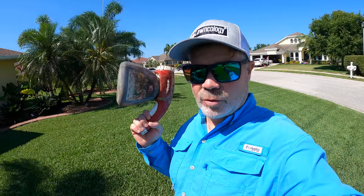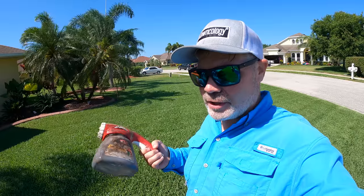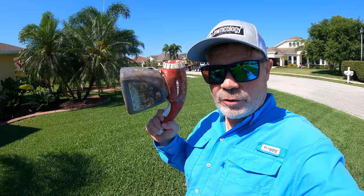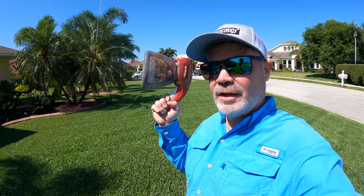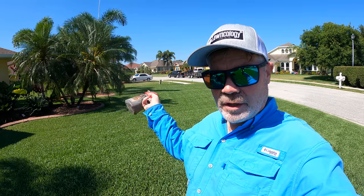And of course, the Hydretain will work great through a hose-end sprayer. There's actually a hose-end sprayer option with the Hydretain, which I've saved, so I can just use it over and over again. But because I'm going to do a mix here, I'm going to go ahead and use the Ortho. So I'm going to do the same mix. I'm going to use 1 ounce of the CK, because that'll cover 2,000 square feet, and 18 ounces of the Hydretain. Then I'm going to fill the rest of this tank up with water and spray and pray.